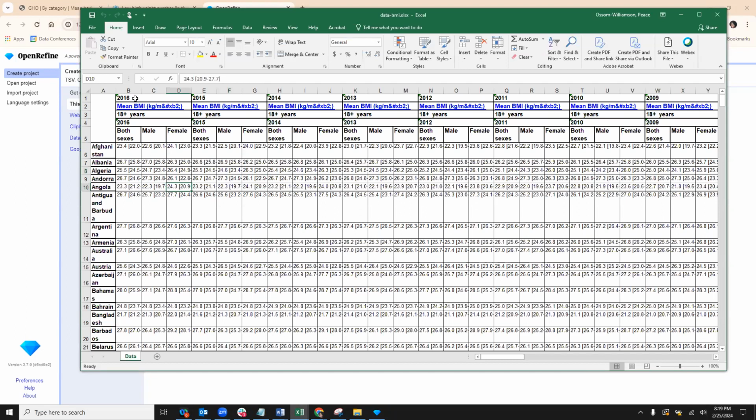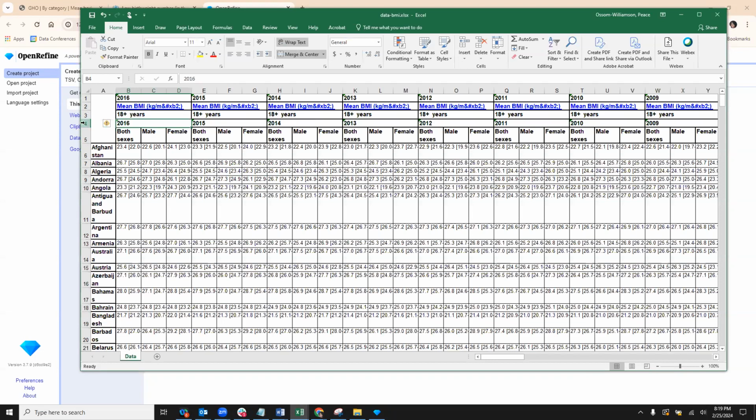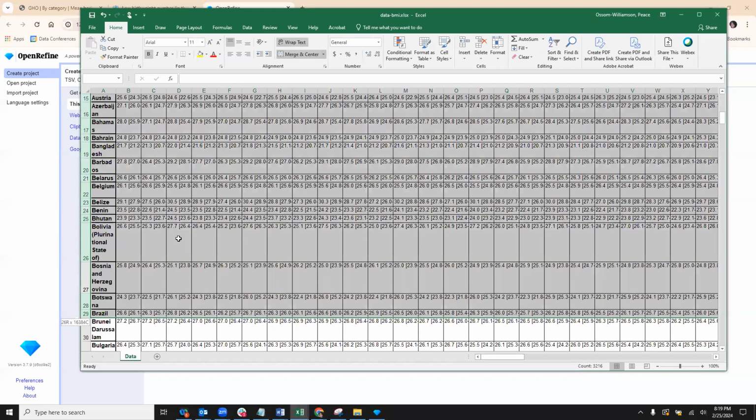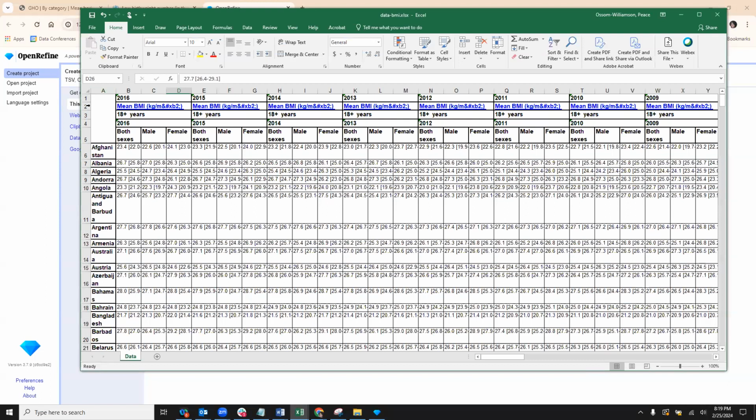So one thing you'll notice is I actually copied this row and pasted it here to be closer to our data. We want all of our data together in one table. So row 4 and going down is our data. These are not useful, so we won't be using those rows since they're the same all the way through.